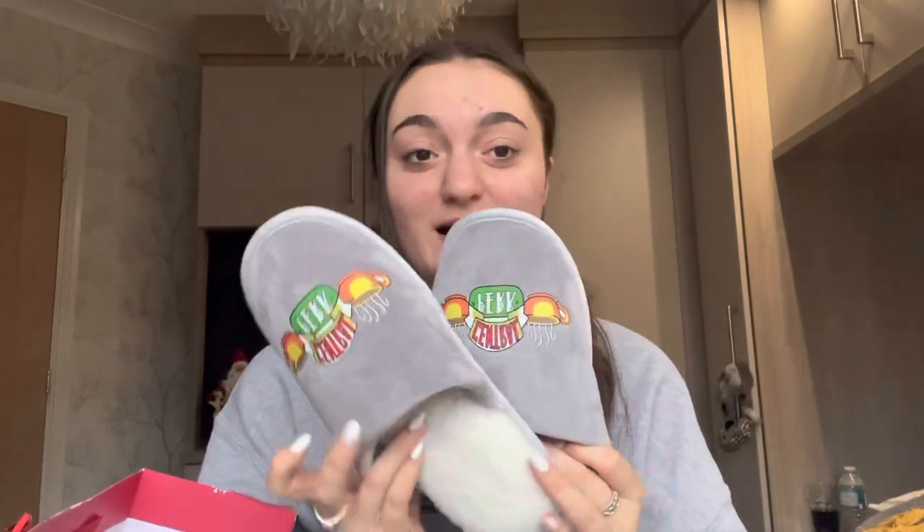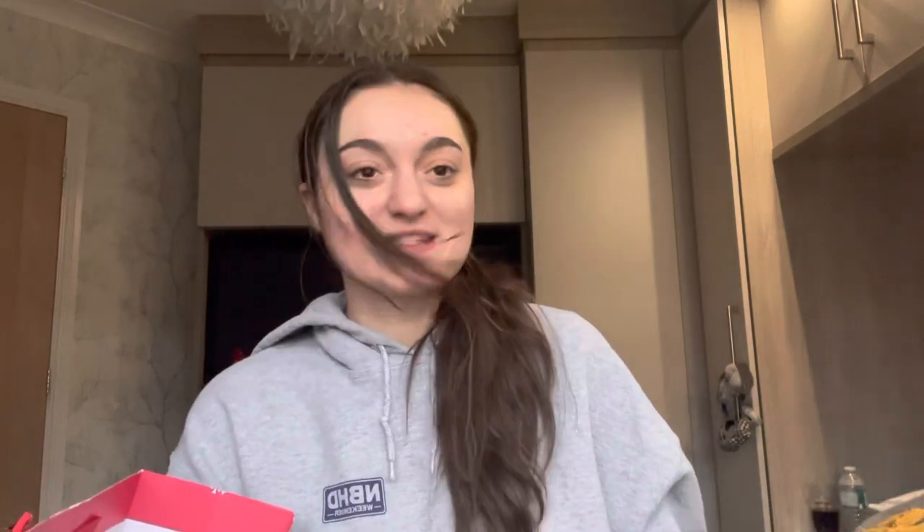His brother got me this really nice gray dressing gown — my old one was getting ratty. It's really squeezy, good quality, with a nice white fleece inside. His nan got me Friends slippers — they match the nightgown and just say Central Perk. I've needed new slippers for a while. She also got me Friends trainer socks in a three-pack — one just says Friends, one says Friends lots of different times. I just love anything Friends related.